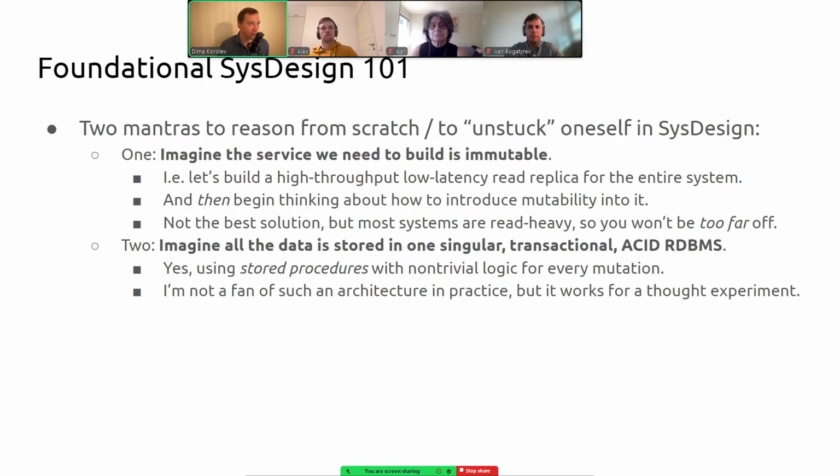So it's only normal to design systems under the assumption that there's a heavy fraction of requests that are read only. So if you don't know what to do, start thinking of this read path. Imagine there is some magic wand to actually make it mutate the data correctly somehow later. But for now, focus on the part where the data is never changed, but you need to serve a lot of reads. So your read throughput should be huge, your read latency should be low, but the data never changes. That's a good trick to approach the problem when you're stuck.